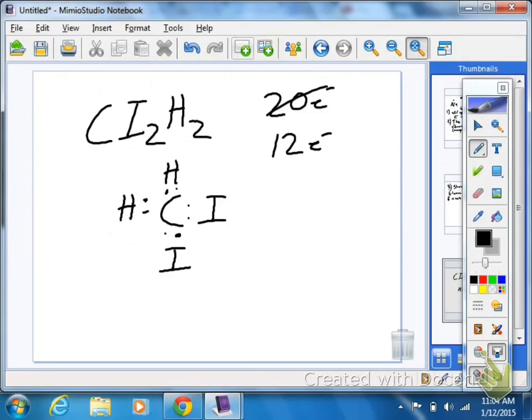Wait, because you put 2. Just keep going. Yep, they're just pairs. So between each one, you have a pair of electrons. But I thought hydrogen only had 1 for each one. Hydrogen can have 2 with it. Oh, it can. Yep. Now, hydrogen is in the first shell, and it can only have 2.